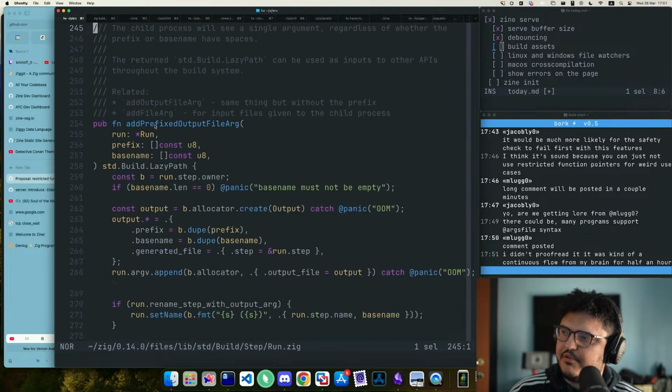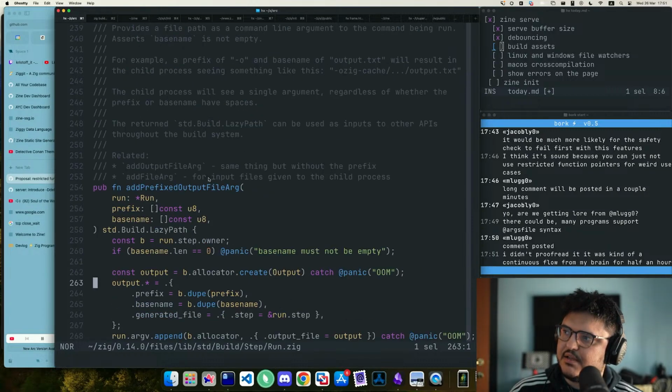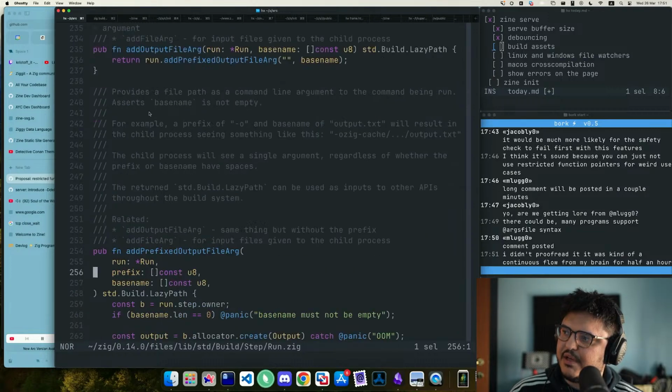Add prefix output file argument. No, this is just adding prefixes related, blah, blah, blah. Wait, why is there so many comments to this?